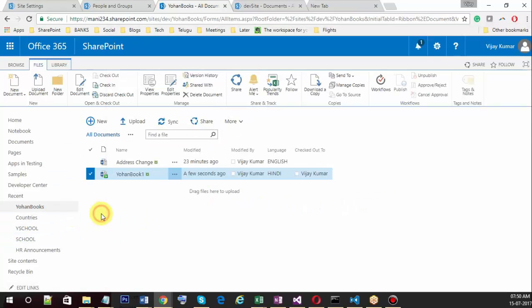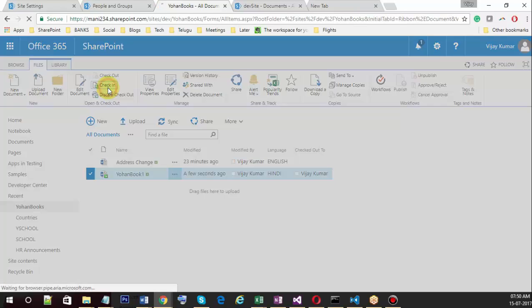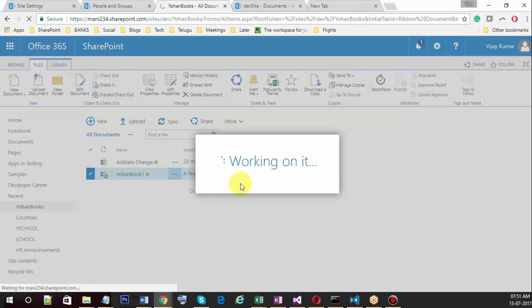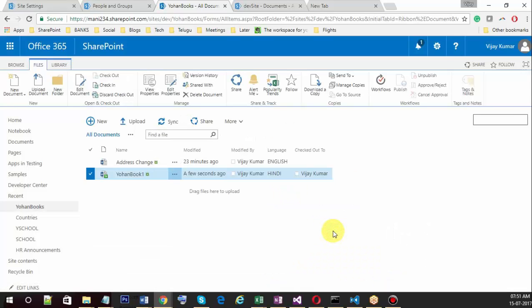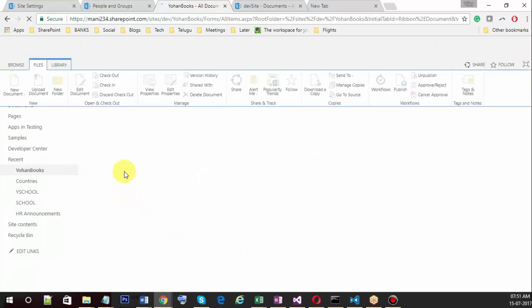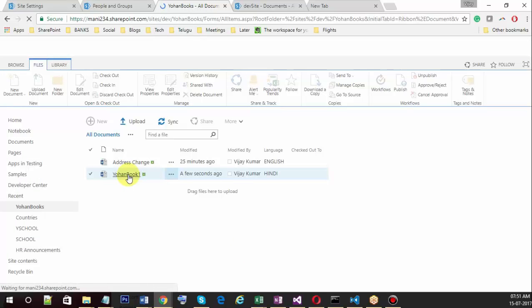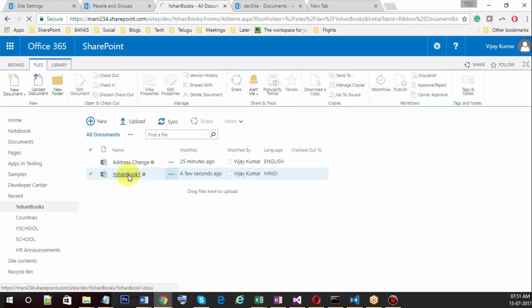So that overriding and all these things we can overcome, that issue. Okay, I am checking in. And one more thing here, whenever trying to modify the document, it won't ask for modification actually.